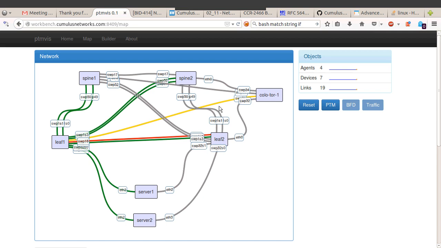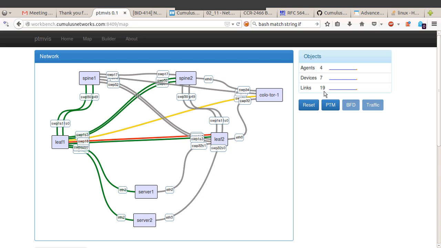And the yellow link essentially says, I see a link which is not part of the topology configuration that you gave me, but it is there and I see it, so I marked it in yellow. So if you see a cable that should not be there, this is showing you something in yellow. This is an example of something that's been put together very simply by an engineer at our place. It says that there are four agents, that there are devices, and there are 19.